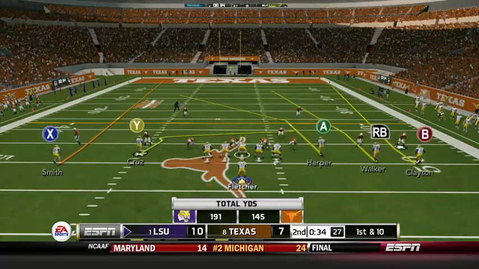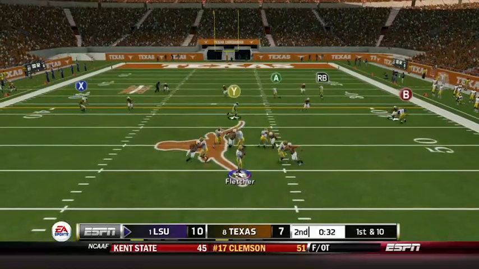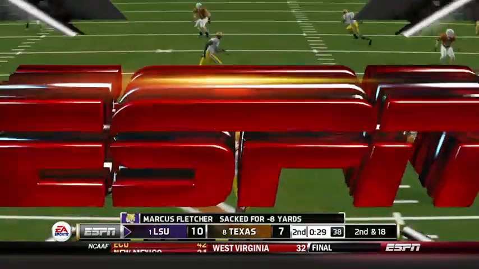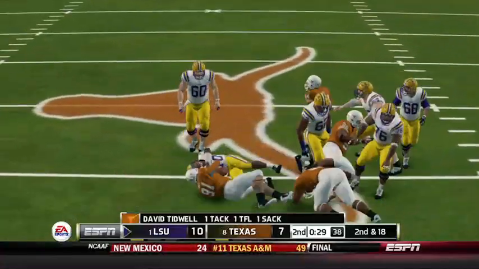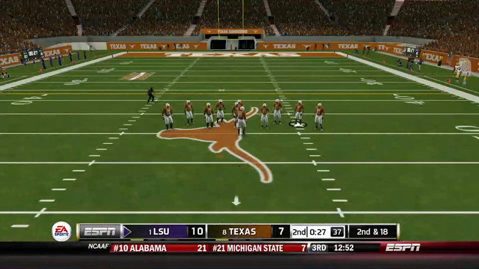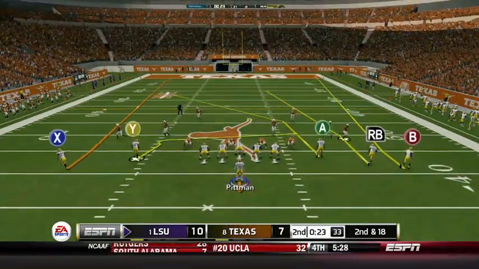They'll spread the field here. Let's see what the defense does with a five wide out look. And he is drilled. That's going to be a sack. Man, as an offensive lineman, this is the worst thing that you want to see: your quarterback not only getting sacked, but getting hit like that.